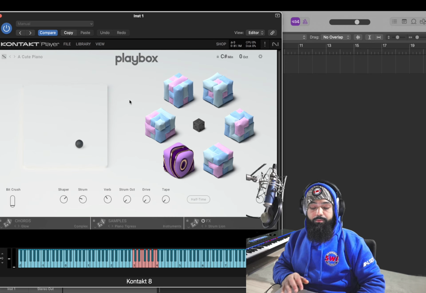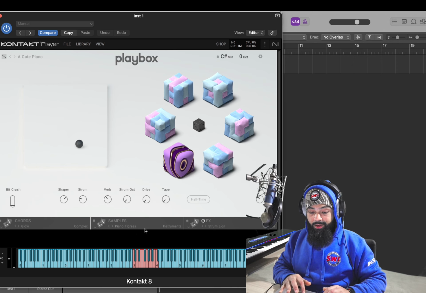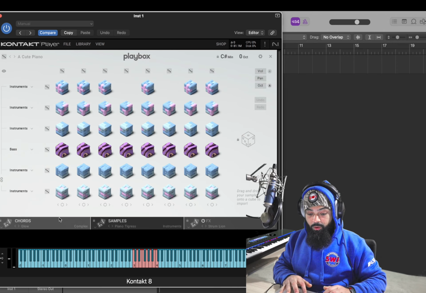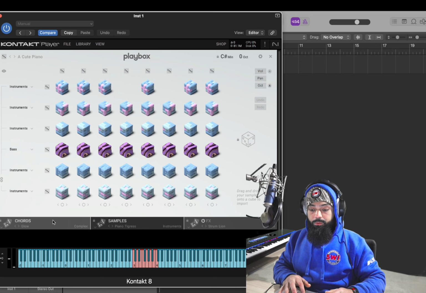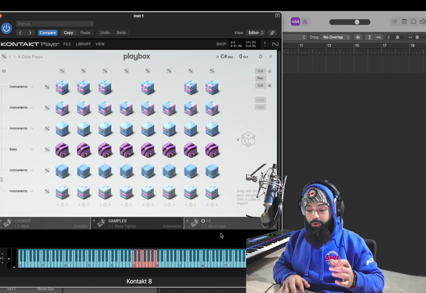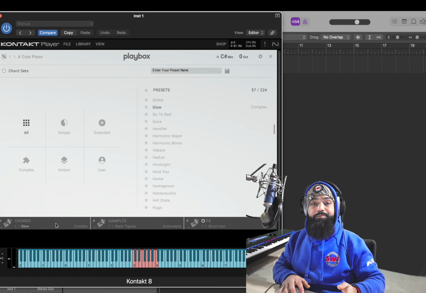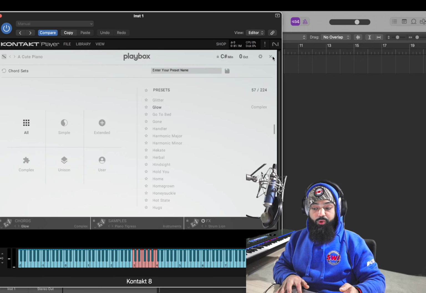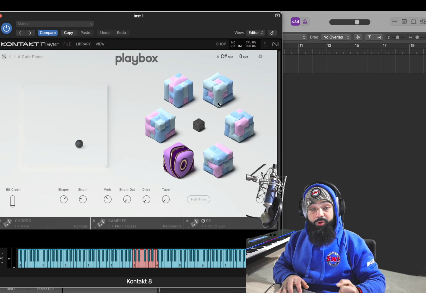Now, you can get into the weeds and really go down here and start going into every sample, which I'm going to show you. Start going into every little sample, every little effect, chords, everything. You can do that. You can go into the weeds real deep in this, or you can do what I do.